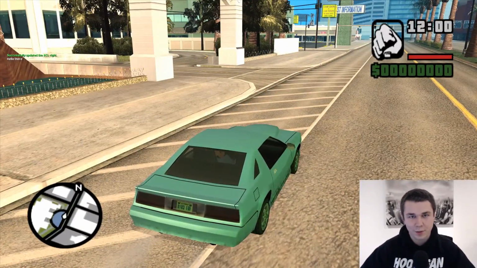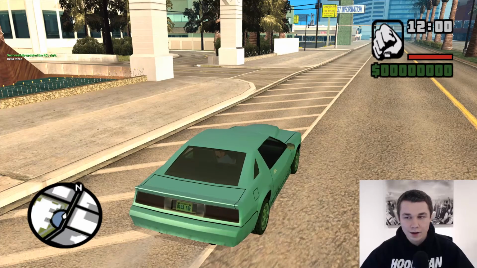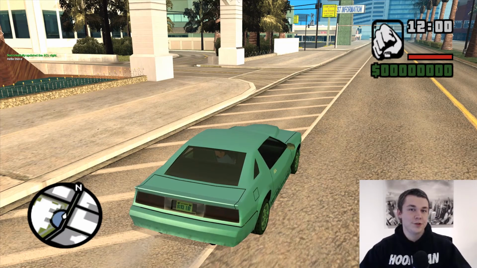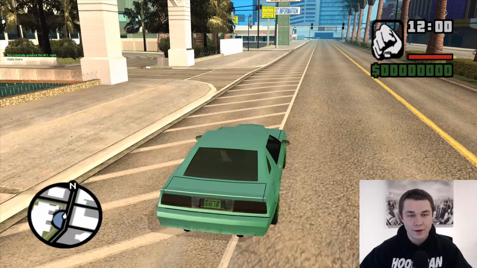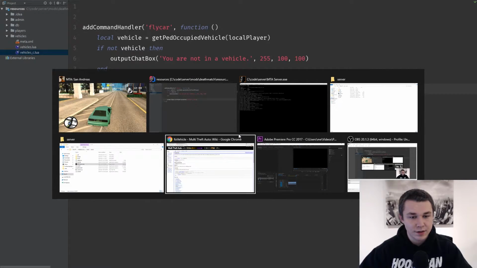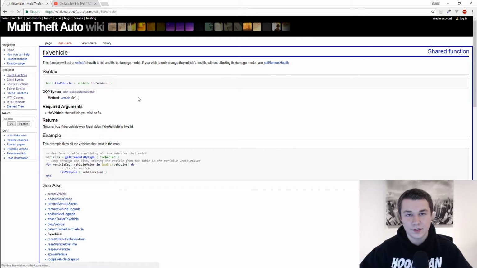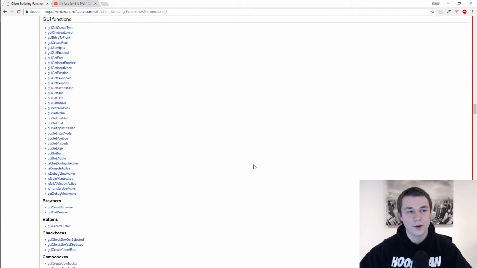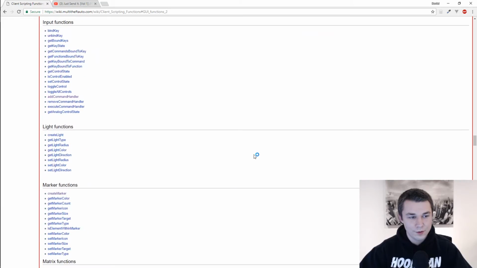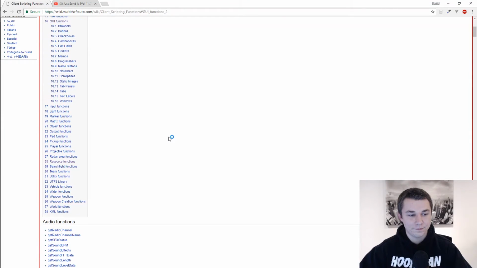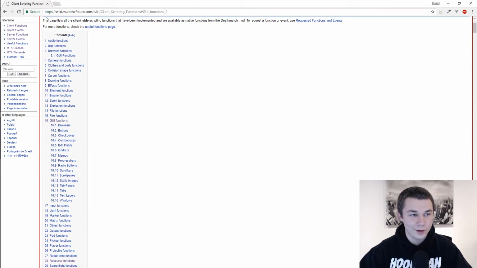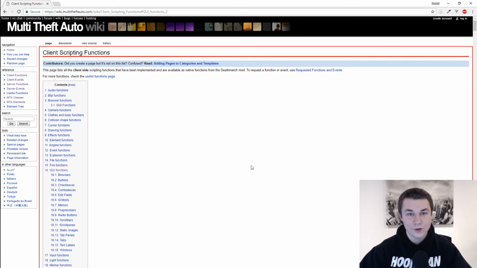So how is this practical? There's 1,000 different things that you're going to want to be able to do using client-side scripting. The main one that you see everywhere is creating GUI interfaces. If we jump over and look at the wiki, you'll see that we have a bunch of different opportunities. If we go over to client scripting functions, there is an entire section on GUIs. There is a whole bunch of different things that we can do that are very specific to the client. So I suggest you dive in, grab a hold of the wiki here, and give it a try.